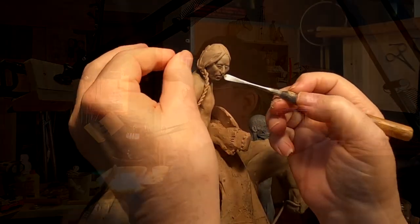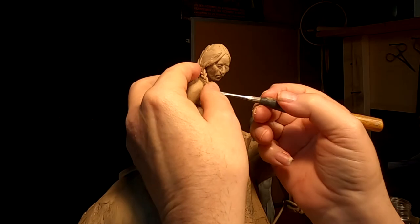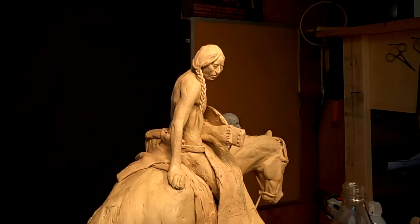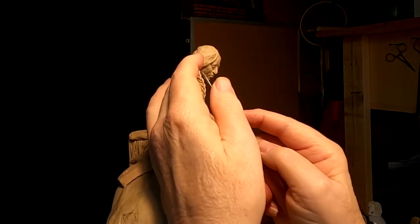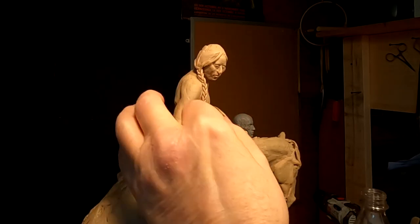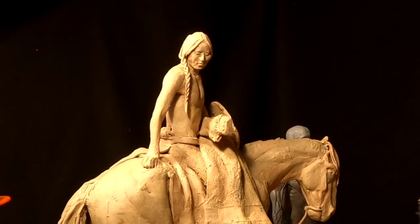All right, I've got one set of braids done. Now I had to do it differently than I normally do because I couldn't make them very thick or else it wouldn't look right. I would have wrapped the braid, but I think that's a shortcut. And I'm not into shortcuts right now with this piece. I think the braid looks better.